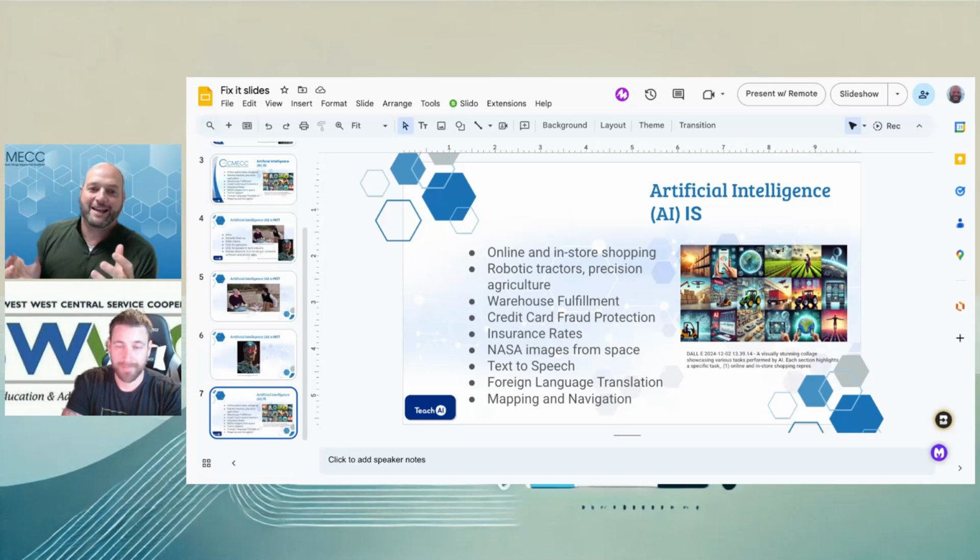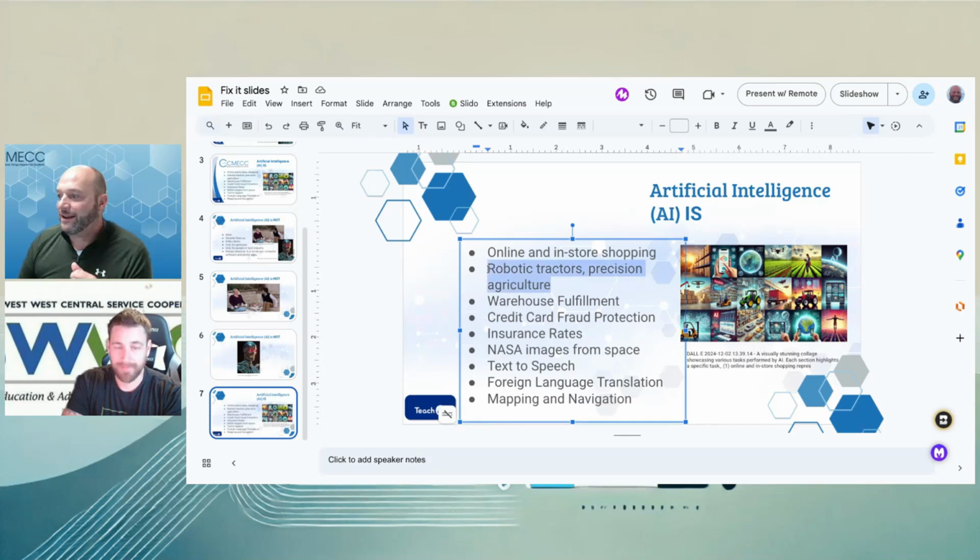But now as I look at this one image, I get distracted. I don't know which ones to focus on. I don't know which ones relate to those different bullet points that are on there. What I would have been much better doing if I wanted an image about AI robotic tractors and precision agriculture is just to make one of these at a time and then make that image regenerate.